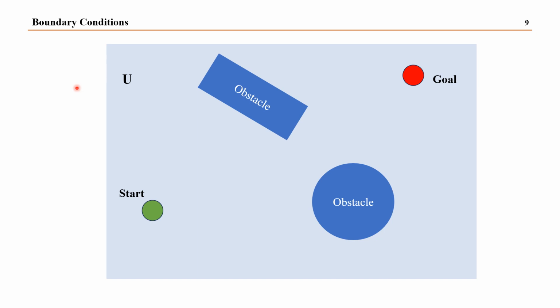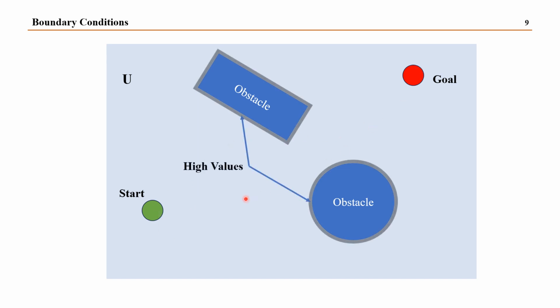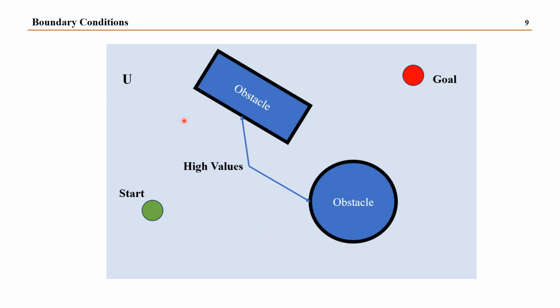Now also let's assume that U is actually harmonic. So how can we ensure that we have a harmonic function that neatly describes the robot's path from the start to the goal? So, first of all, we have to ensure that the potential has high values on the boundaries of the obstacles. Now, this will ensure that the robot will steer away from these obstacles. But we also want it to be attracted to the goal. And by that, we have to set a low value of U at the goal, actually the lowest value.